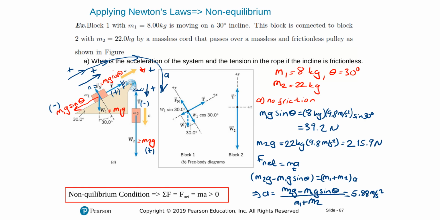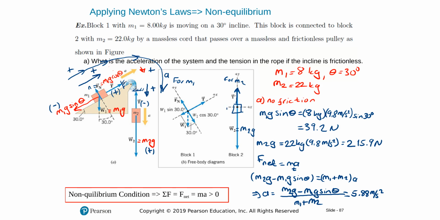The question is also asking me what is the tension. For that, I'm going to pick this side here. I'm just going to separate M2 and look at it separately. It's actually done in this picture here. My M2 is here. Here I have M2G, and tension is up. That's the same tension throughout, so there will be that tension here too. Another separation is here: this is for M1 and this is for M2.